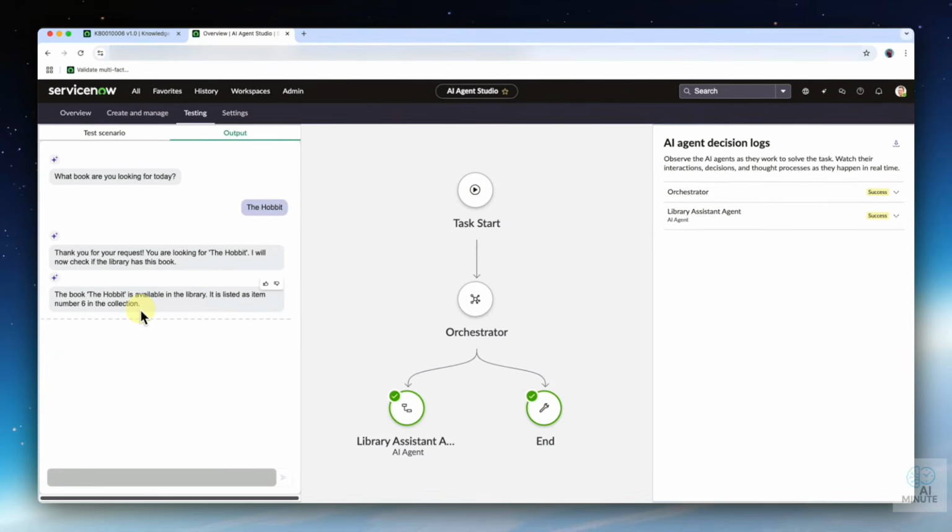And that is where I said to close my loop. Okay, I clearly defined to close my loop. It is available. I can even add a couple of agents saying, would you like to reserve this book. I can keep adding to it. Okay, now these are the AI decision logs. But I will make a separate video on this one. What does it do? What is the significance of these things? This is quite significant for developers, for troubleshooting what is happening and all these things.